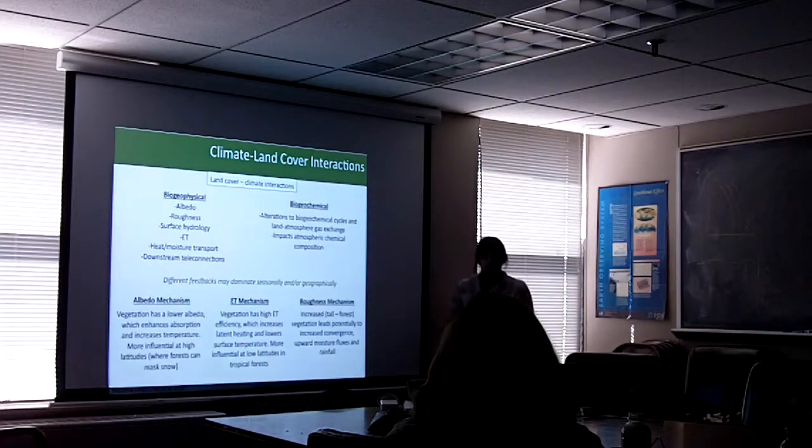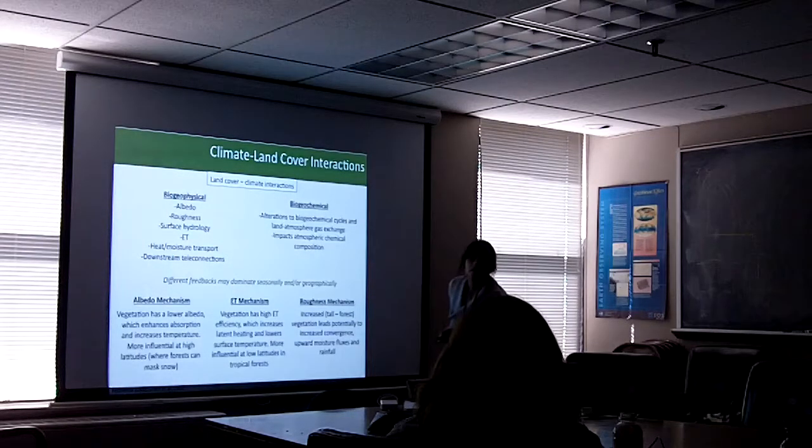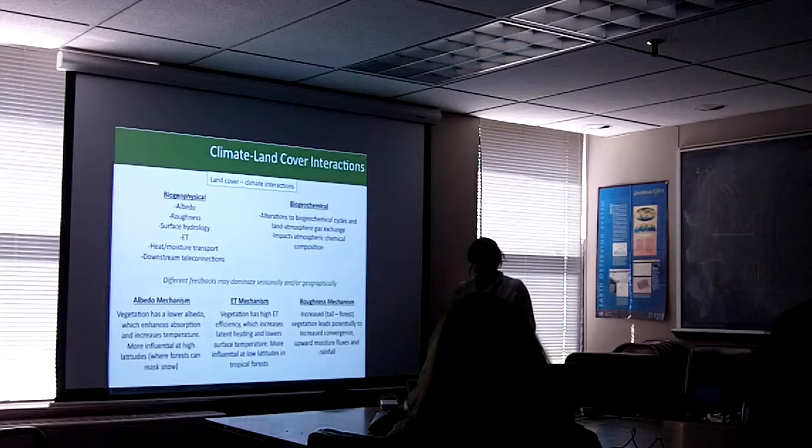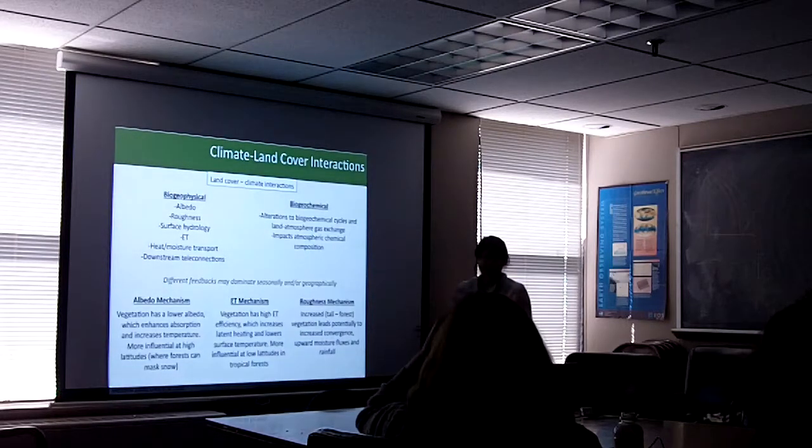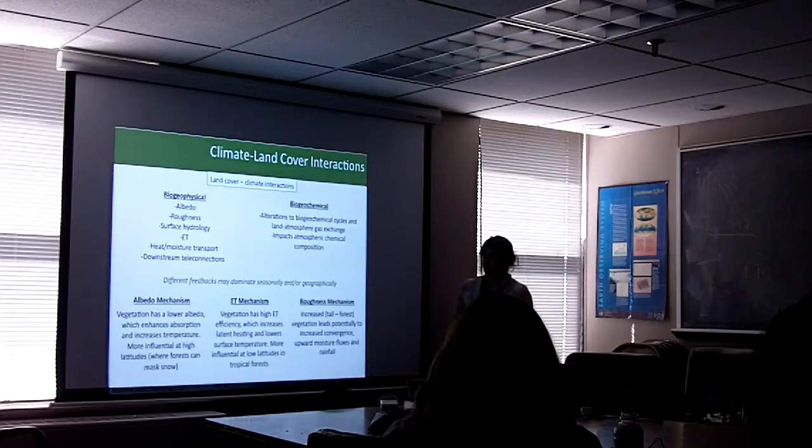There's an evapotranspiration mechanism. Yeah, just one correction. Vegetation sometimes has a lower albedo, depending on what the other surface is. Of course, compared to snow, it's lower. But compared to other soil cover, it has a high albedo in the near infrared, so it can actually have a higher albedo when the vegetation is very active. Right, yeah. Generally speaking, that's absolutely true as well, and it's very dependent upon vegetation type. So these are just general mechanisms and where they might reside and manifest a bit more.